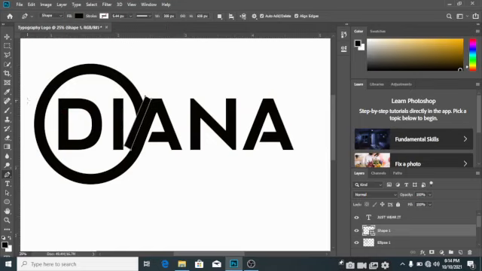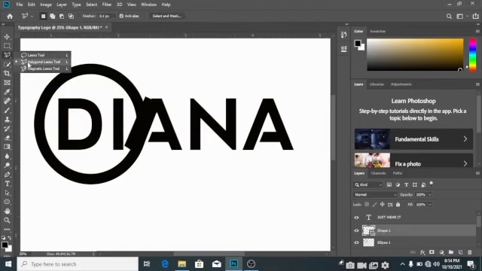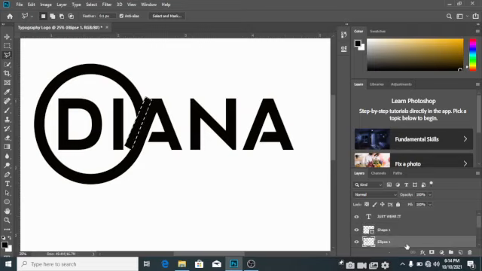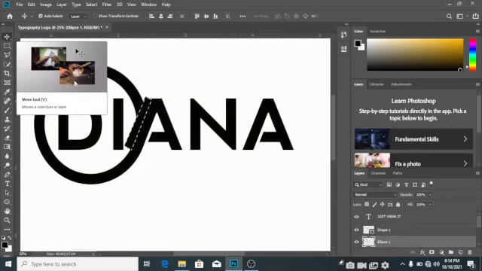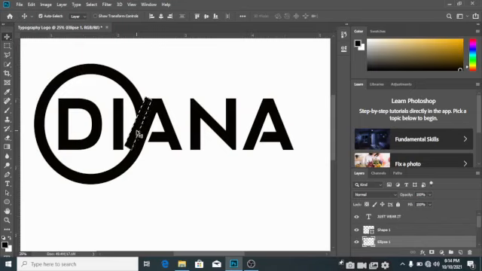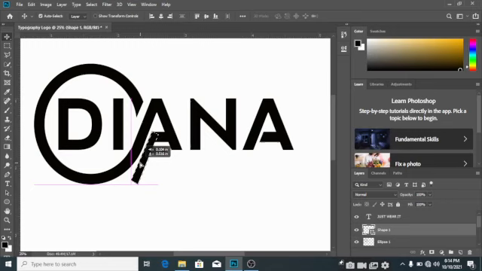Good. So now let's go to the polygonal lasso tool. And let's do the same thing we just did. From here down to this place, down here. So while we are on the ellipse layer, you click on your backspace. After doing that, let's go back to our move tool, so we can now move this shape easily.